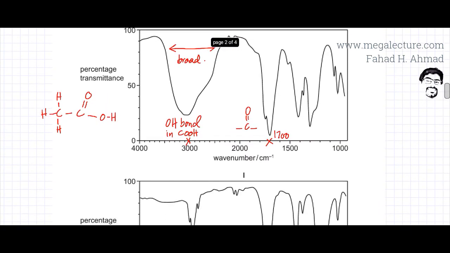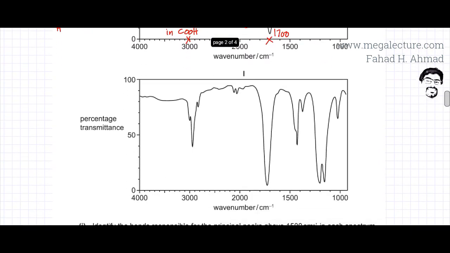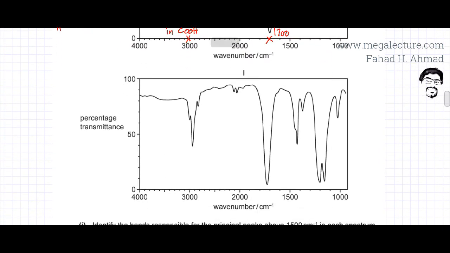Now I'm going to see what I is. If you look at I over here, I also has a very strong absorption in this 1700 range. So that means there is a C double bond O present. But it also has a sharp absorption, not a broad one, which means you can rule out carboxylic acid. It's a very sharp absorption around 3000. Now, I know that my molecule is C2H4O2. Both of them are isomers of this molecule.